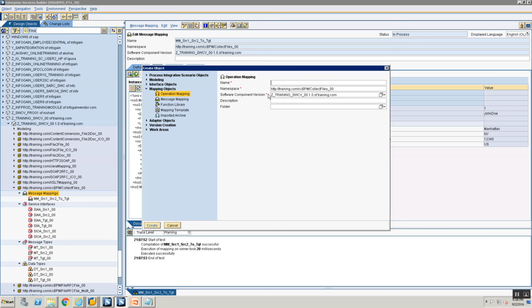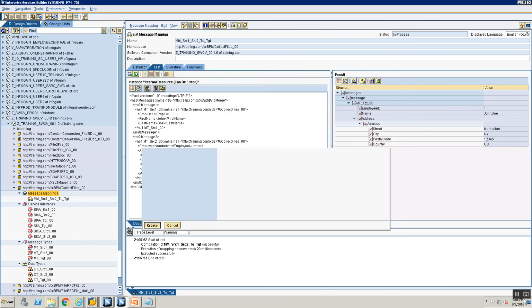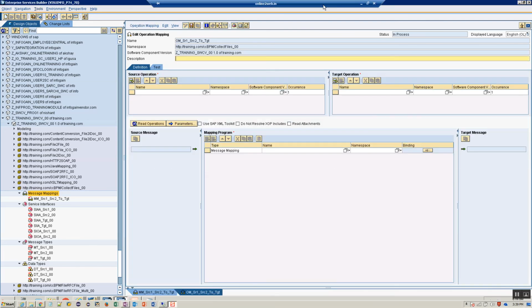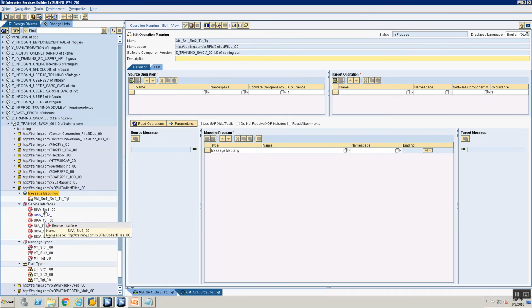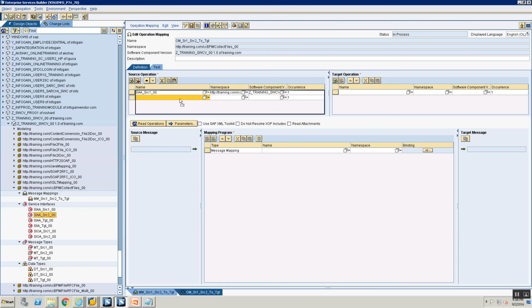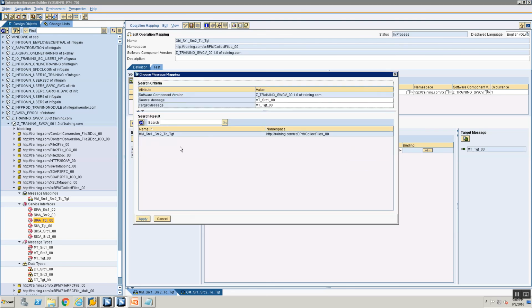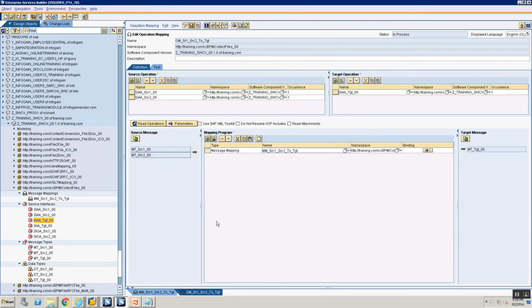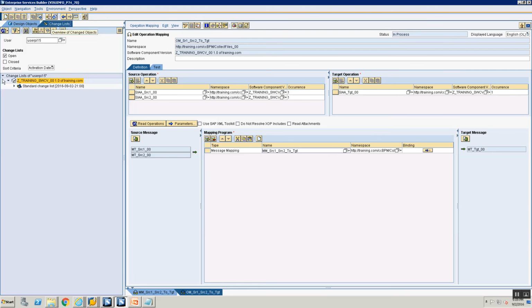Now let's create an operation mapping. So OM_source1_source2_2_target, right? And say create. Okay. Now here our source mapping object interface is SIAA because you need both messages, abstract asynchronous, because the mapping will get executed within the BPM. And again here you drag plus sign, give the two service interfaces, and then go to the target. You're going to select abstract asynchronous target, say read operations. It has the two messages as the operations. Use the selection. It will give you your mapping program. All right, save your mapping. And with that, your enterprise service repository is done.